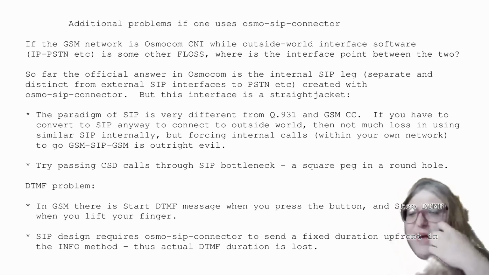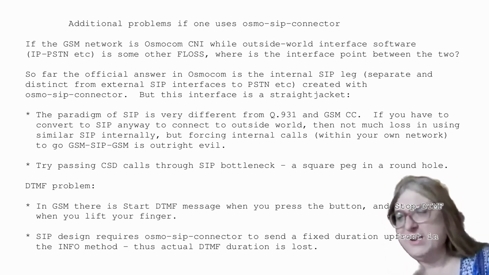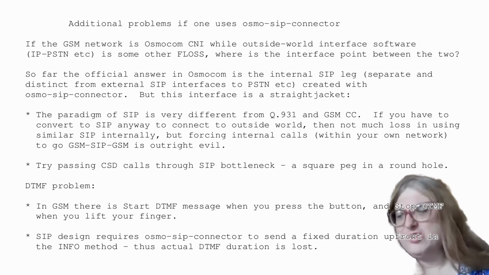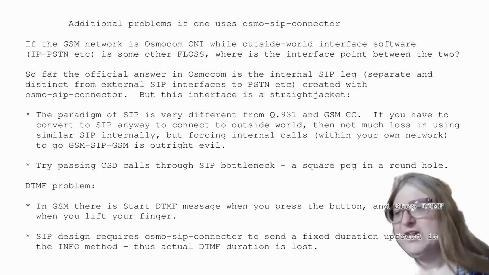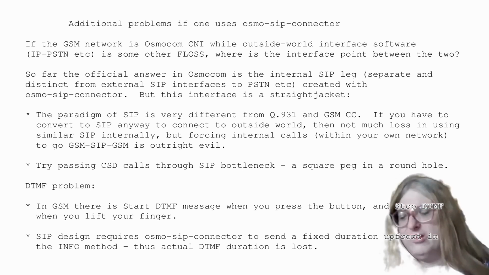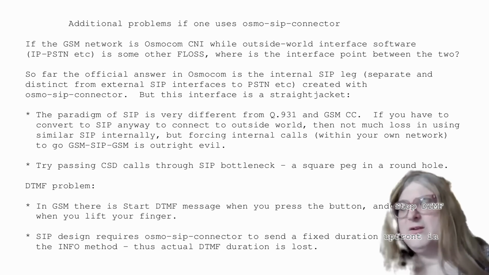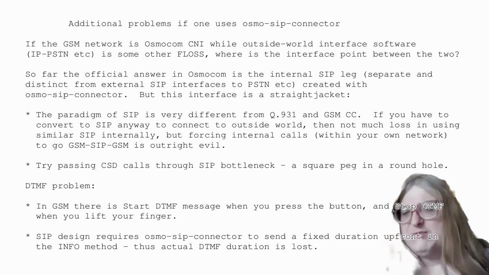And then there's also the problem with DTMF, because in GSM, the user has the ability to generate DTMF tones of arbitrary duration, arbitrarily short or arbitrarily long. With every phone that I've tested experimentally, when you are in a call and you press one of the DTMF buttons with your finger, the moment you press that button, they transmit a start DTMF message. And when you lift the finger from the button, that's when they send the stop.